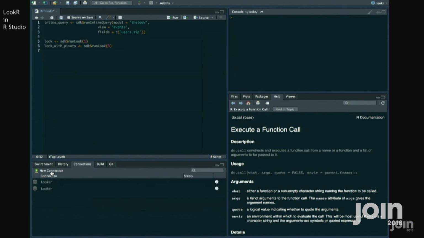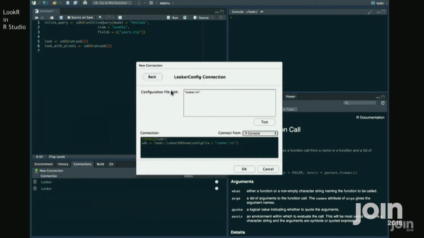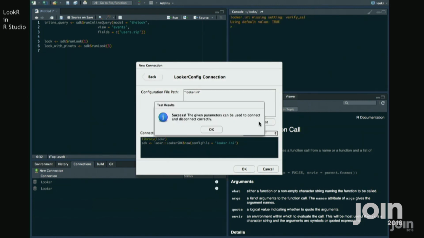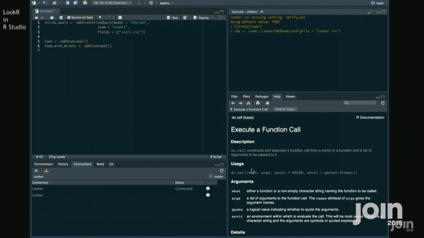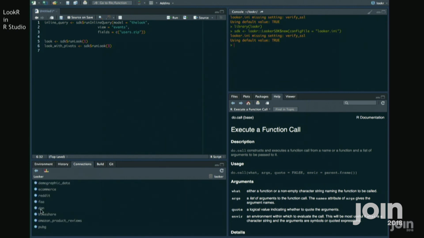So this is running in RStudio, and this is connecting to the definitions on the Looker server for the connections that are available.